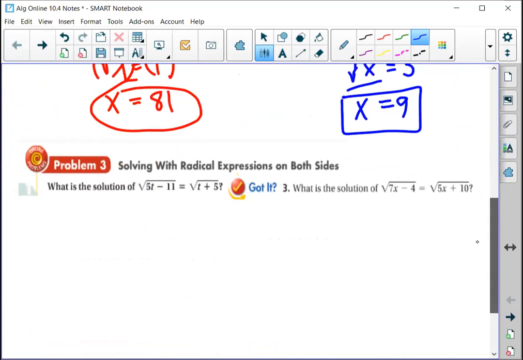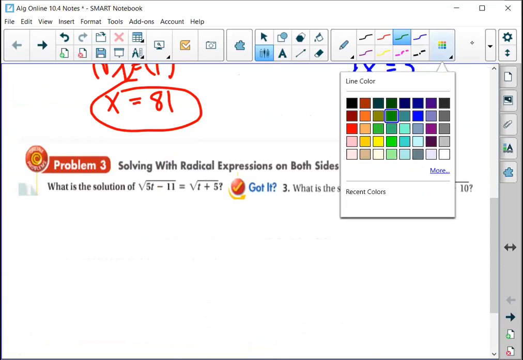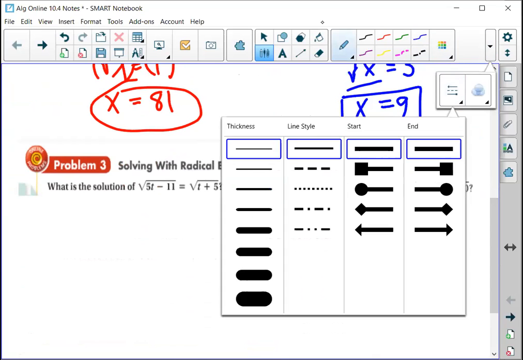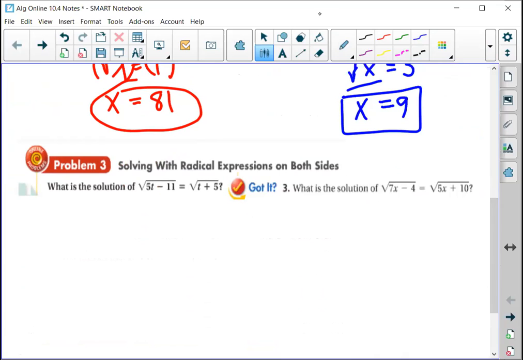But now we're going to look at two additional types where there's actually a square root on both sides. Since there's a square root on both sides and nothing else, then we're ready to go ahead to the second step, which is squaring each side. What's really cool about these types of equations is whenever we square each side, we're squaring two different radicals, and those square roots just totally go away. So these problems are actually basically just a normal equation of 5t minus 11 equals t plus 5. See how we totally just got rid of those square roots?